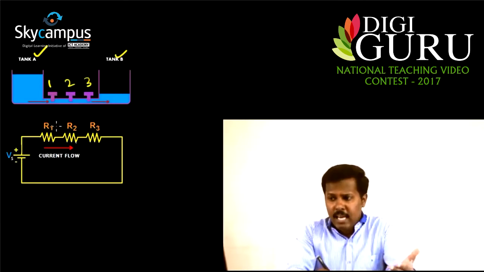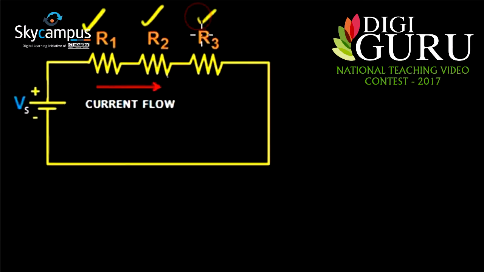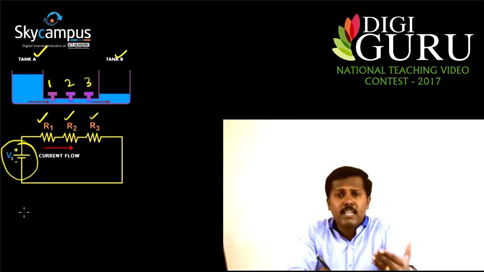So similarly, what happens if you are connecting three resistors R1, R2 and R3 in a circuit as shown here. This kind of circuit is a series circuit because they are connected one after another, and you can see that there is only one current flowing through this circuit and the supply voltage provided is denoted using the letter Vs. Okay, now let us analyze what will be the effective resistance or total resistance of this circuit.